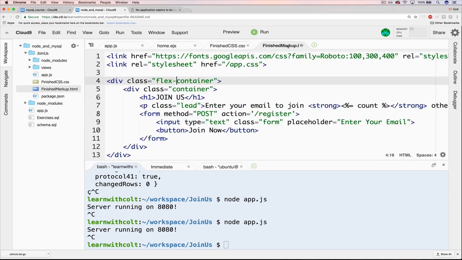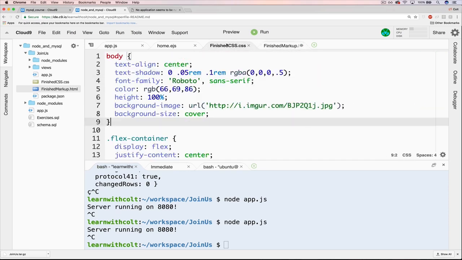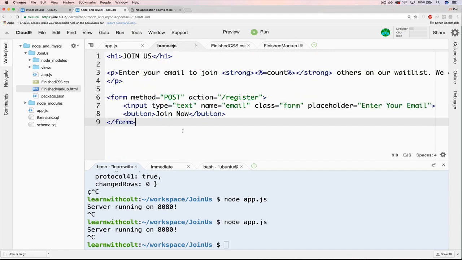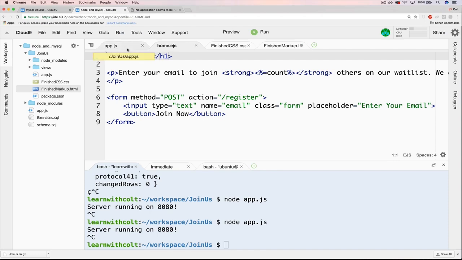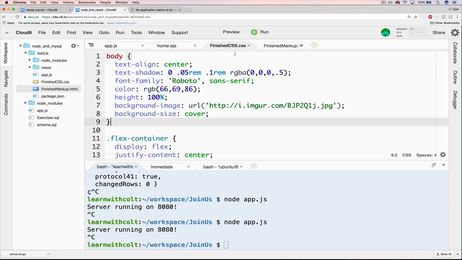Okay, so again, these are two files that are not connected to our app. These are the solution files I'm going to refer back to. But for now, we're stuck with our basic HTML, and we don't even have a way of styling it. For those of you who don't know what CSS is, it's how we add style, color, font, and images. Well, not how we add images generally, but how we can add a background image to something. The way we usually write that is by creating an external style sheet, a CSS file, and writing our styles in there like this.